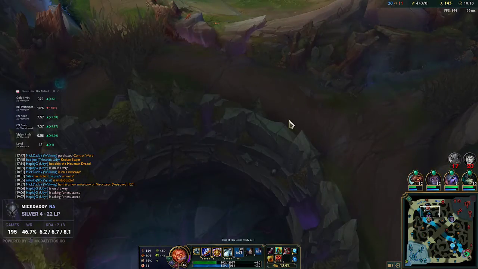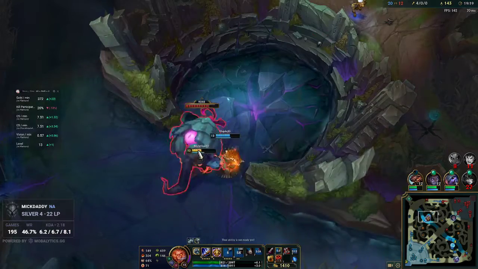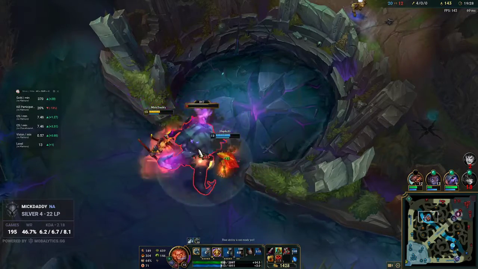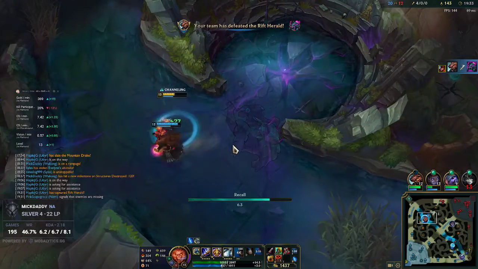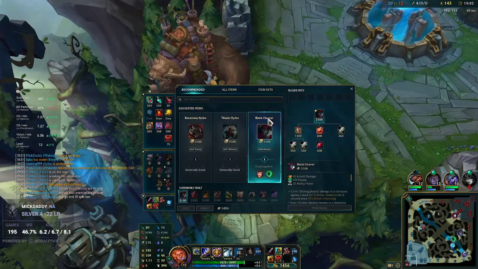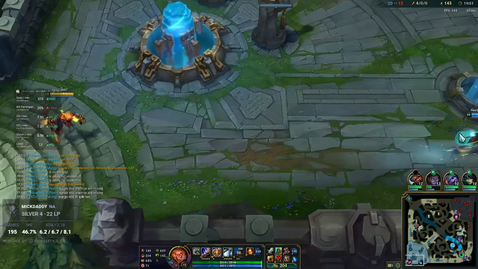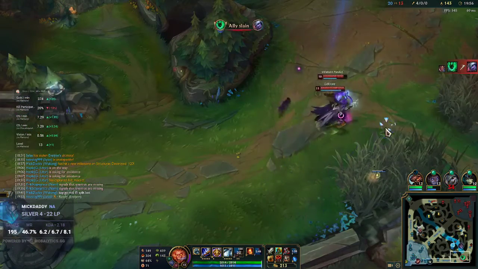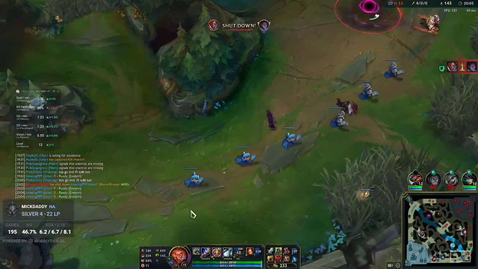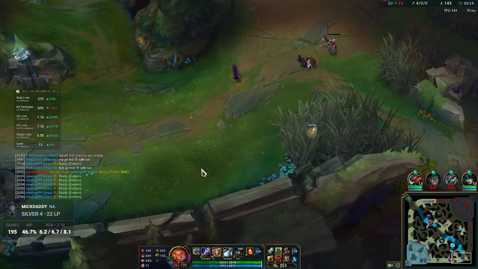Show me the path. An ally has been slain. Your team has destroyed. We want to be split pushing mid game. I'm going to go back. I got 1400 gold. We can also get rid of this guy so we can get some additional damage. Can probably kill them both. I just gotta get Lucian down.